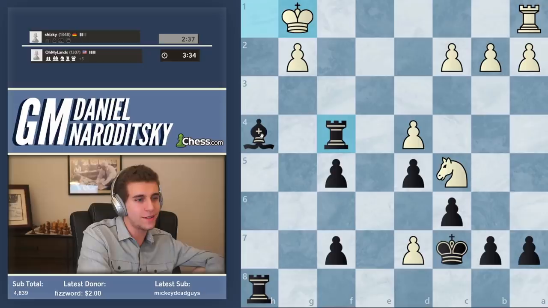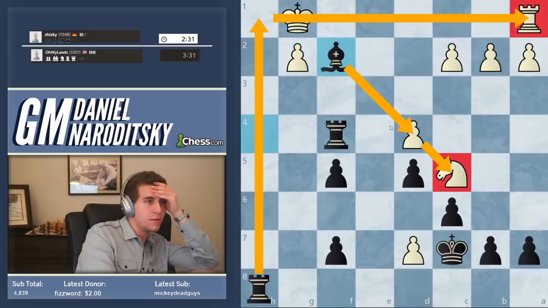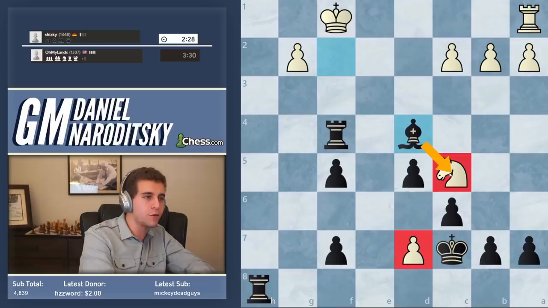Okay, check. We can do anything we want here. We can give a check and win the rook. We can check and win the knight. Let's win the knight just so I don't have a heart attack over this pawn, because we're just going to do this.